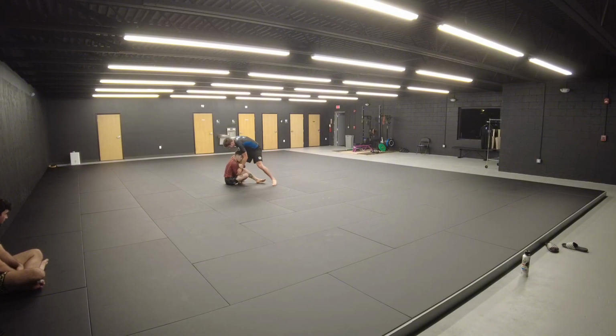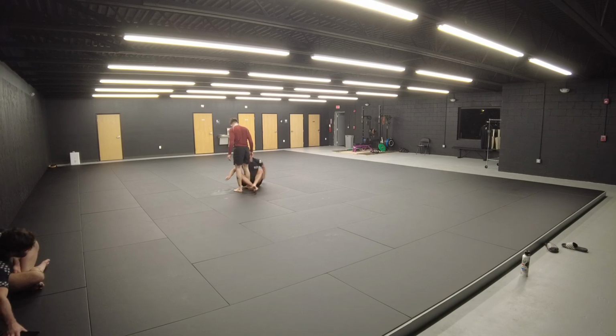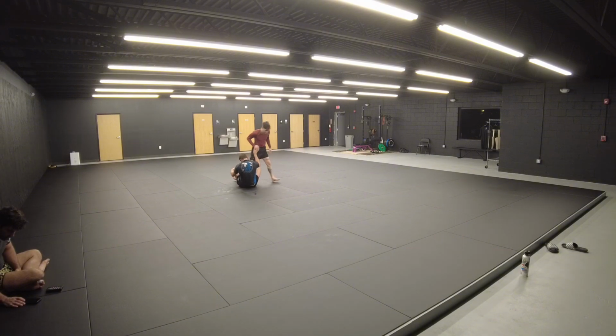Pull your leg out or lock hands around the body. Good. Shove them to the floor. Nice. Hold them down. Use it to get back on top. Nice. Time.